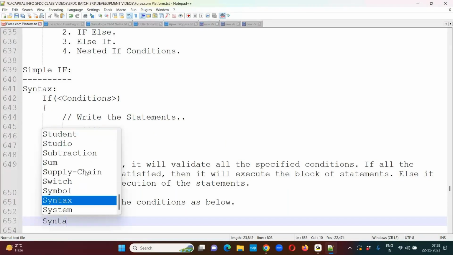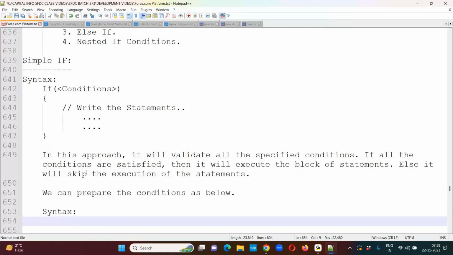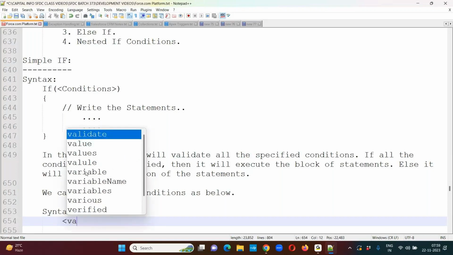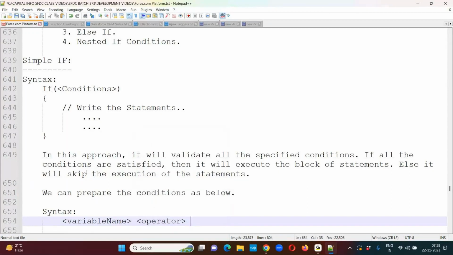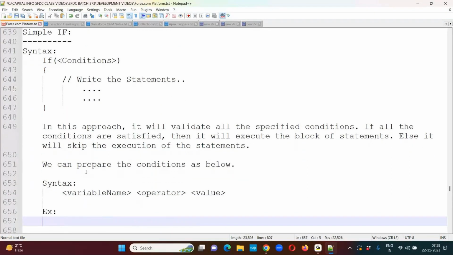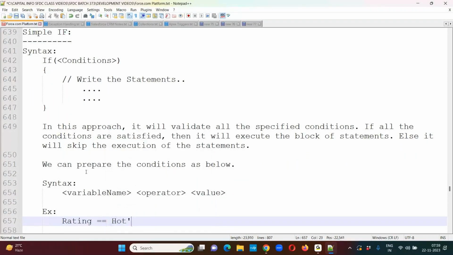Syntax: we can specify the variable name, an operator, and a value. For example, we can specify rating equals to heart. Rating value is equal to heart. I would like to specify the conditions over here.